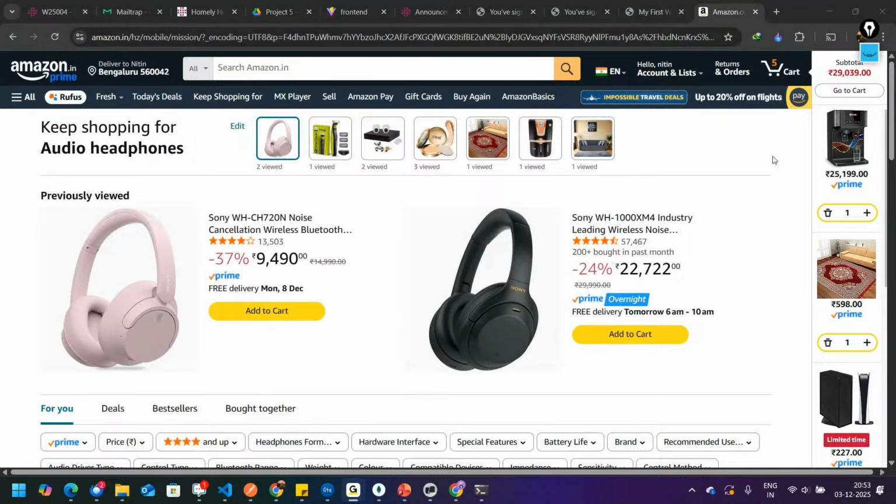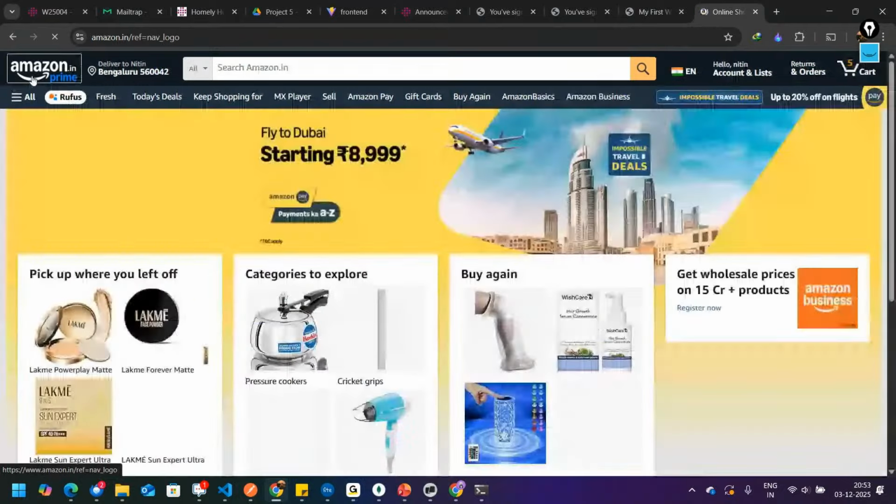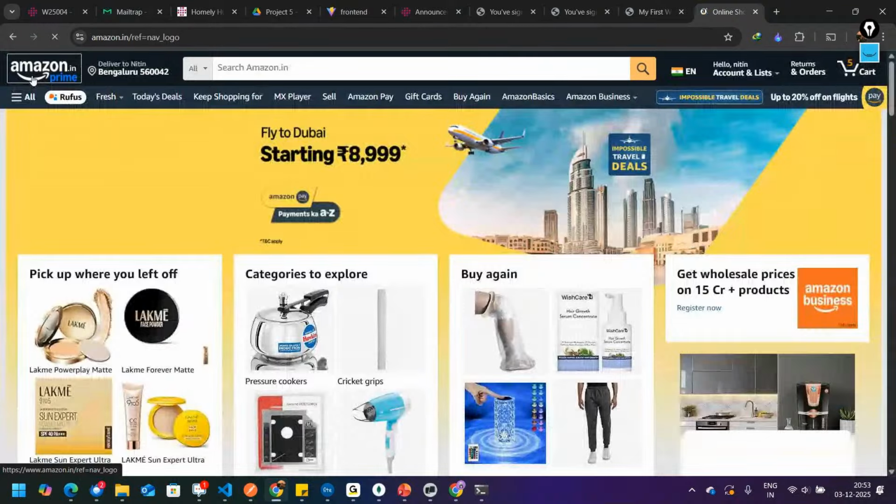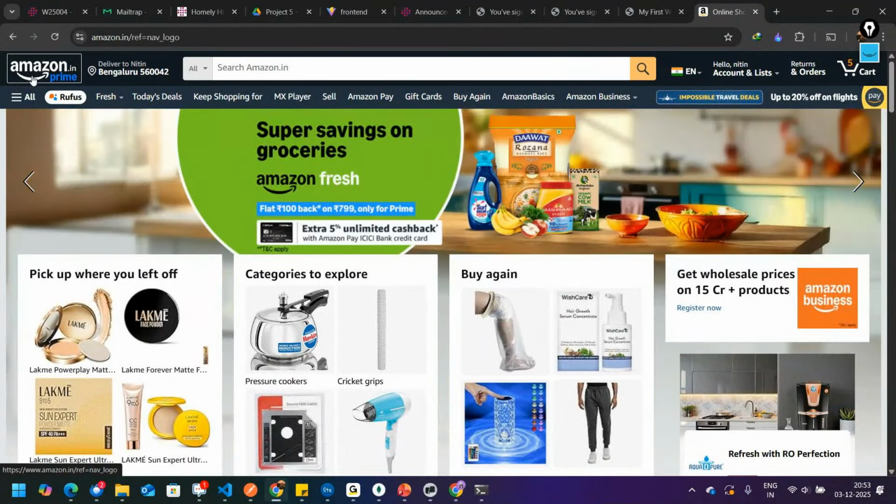See, some of you are telling that we will write amazon.in again. Many of you are telling, sir, we will click on this amazon.in logo. This logo is an image. And this image is what? A clickable image, a link image. So see, I gave you the example of how an image is a link.